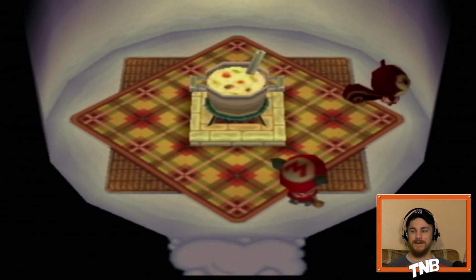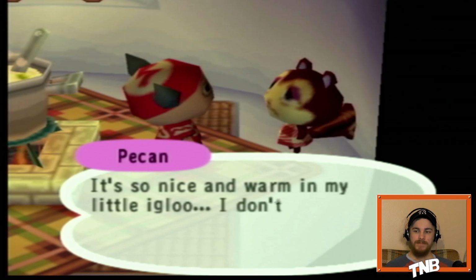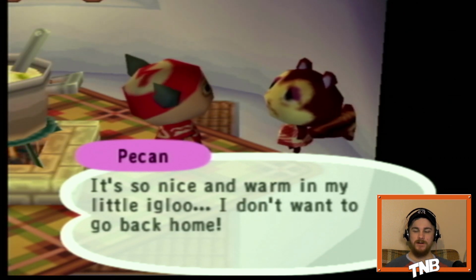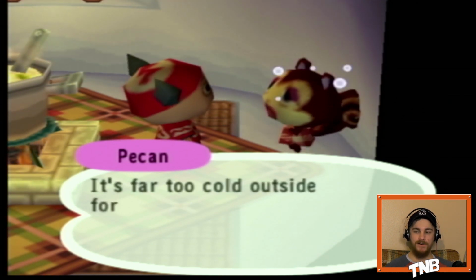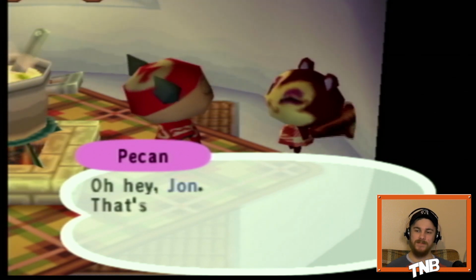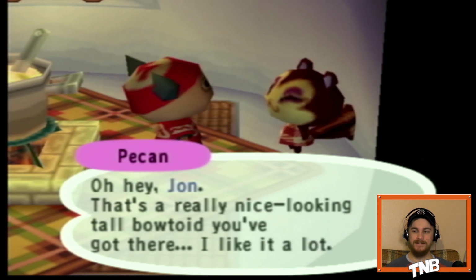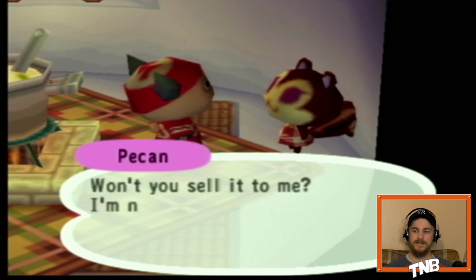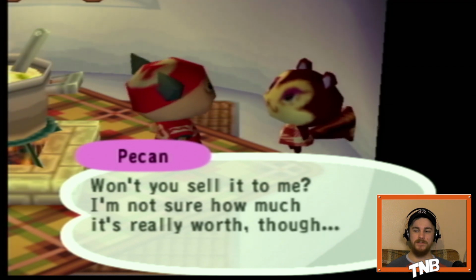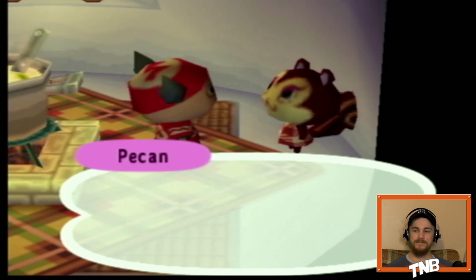Alright, so pecan's inside now. It's so nice and warm in my little igloo. I don't want to go back home. It's far too cold outside for someone of my delicate constitution, Chipmunk. Oh, hey, John. That's a really nice-looking tall bow toy you've got there. I like it a lot. Won't you sell it to me? I'm not sure how much it's really worth, though. I know. Why don't we play a little game to determine the price?